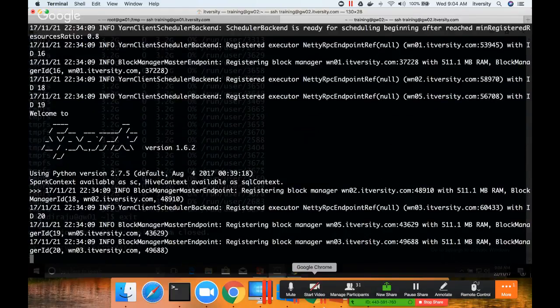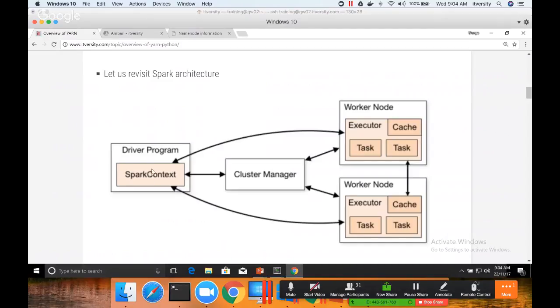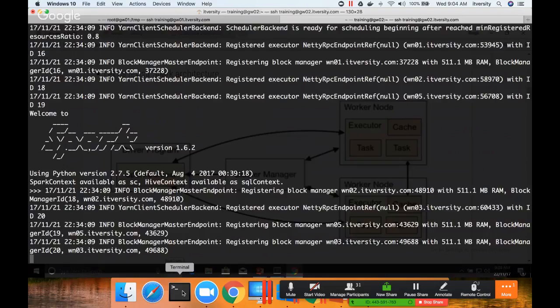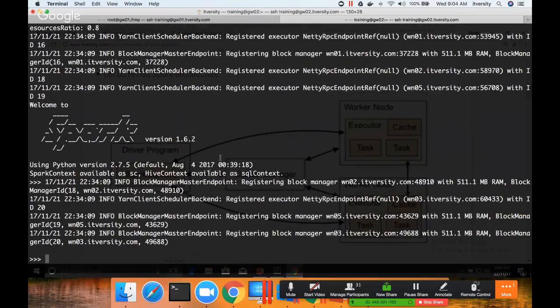That being said, if you go back to this picture, whatever I have launched on gw02 is nothing but the driver program, which will have a Spark context. And there will be 20 executors on the worker nodes that we can actually check by copy pasting this tracking URL, which is generated.